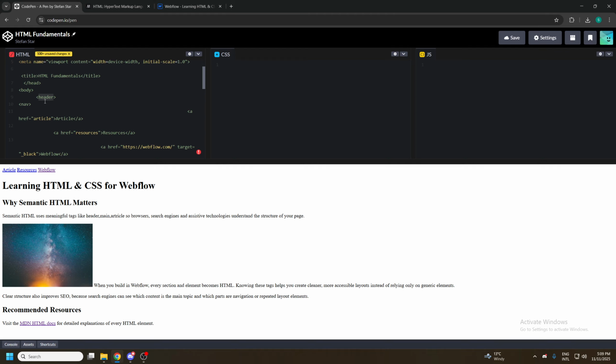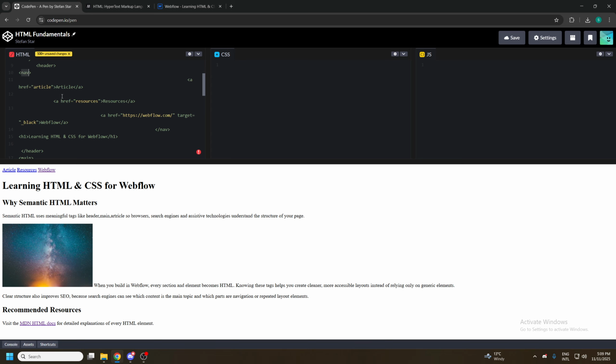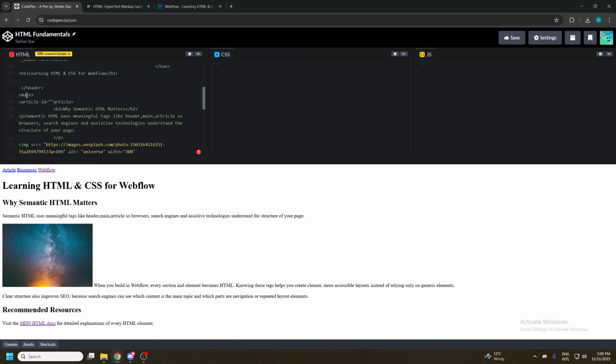For the nav, it explicitly marks navigation links so screen readers and bots know these are menu links. So the bots know that these are menu links when you use the nav tag. And we use the main tag to wrap the unique content of this page. It helps accessibility to skip repeated layouts like header and footer. That's why we use the main.